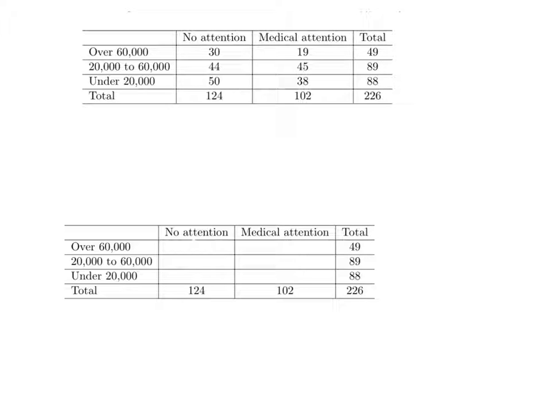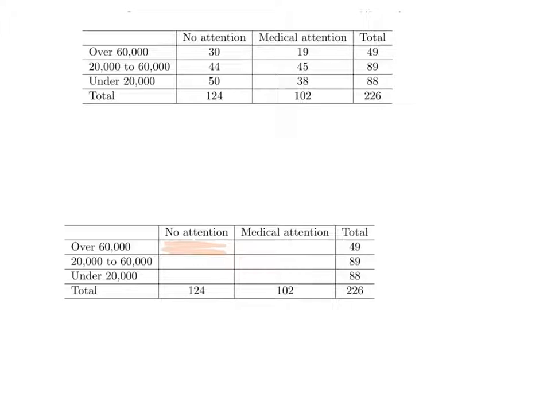To test that, we're doing a chi-squared goodness of fit, and the first step before we do anything is always to find our expected values, because once again, we want our expected values to be over 5. When I find my expected values, I copy over my table and I leave the center blank. I only keep the totals. After I've copied my table over, I go ahead and select a cell to start with. I'm going to start with this one right here.